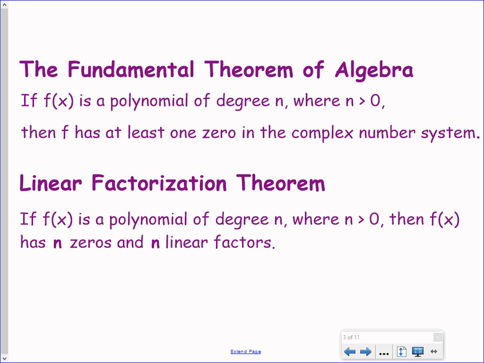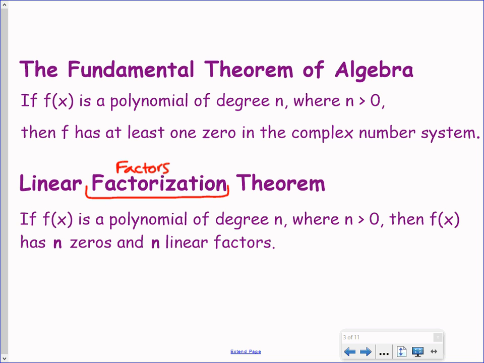The linear factorization theorem, and the word factorization showed up on your quiz yesterday. Some people were saying in the reflection, I didn't know what that meant, right? What word is in there? Factor. So it's really just like the linear factors. It's just another way to talk about factors. So the groups of parentheses, x minus k, those types of things. If f of x is a polynomial of degree n, where n is greater than 0. So we're talking about the same things that we're talking about in the fundamental theorem of algebra. We're just building off of that statement.